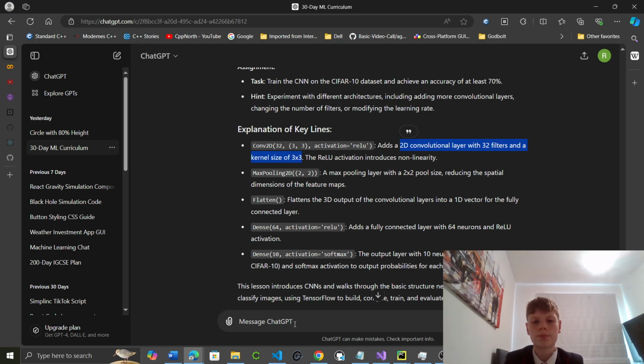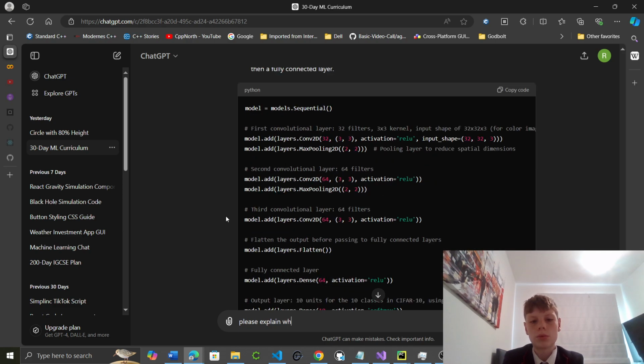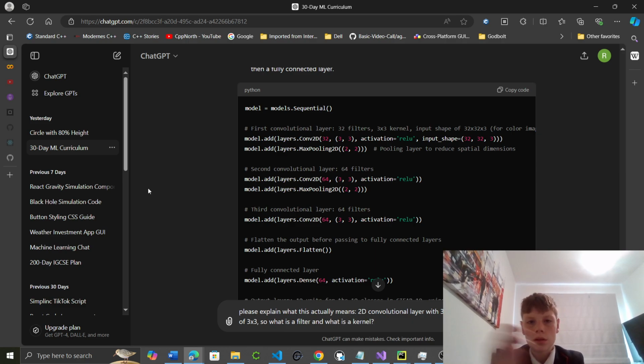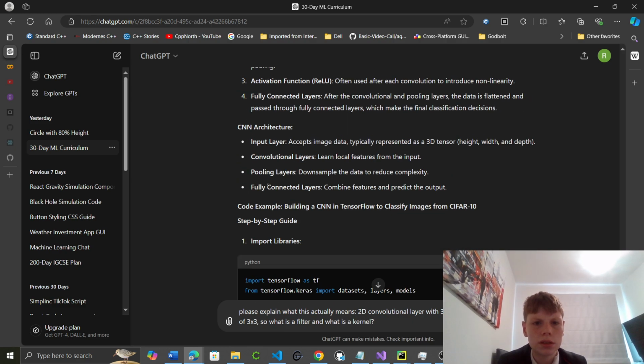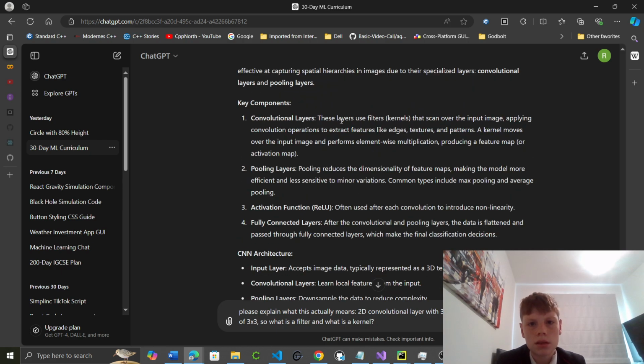I'm just going to ask it, please explain what this actually means. So what is a filter and what is a kernel? Because it's set up here, these layers use filters that scan over the input image, applying convolution operations that extract features like edges, textures, and patterns.